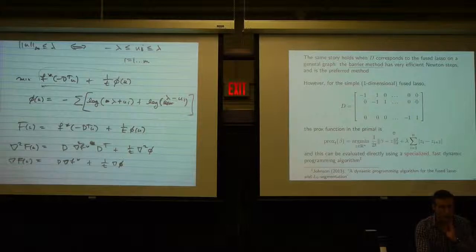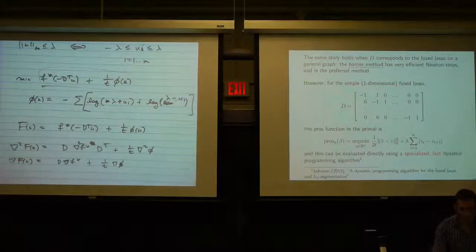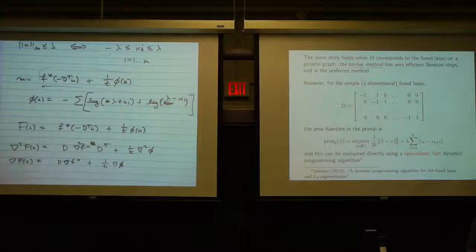The same story holds if I tell you that you're going to solve those fused lasso problems over graphs, because D is going to be structured and sparse. So if MATLAB is being clever about it, it's going to invert D D transpose very quickly. If you've taken classes from Gary Miller or other people in CS, you might recognize that D D transpose is very close to a graph Laplacian, and people have very fast solvers for graph Laplacians. So we're not only in the realm of banded matrices, but also more general forms of matrices that we can invert very quickly. Those Newton steps are going to be very fast.